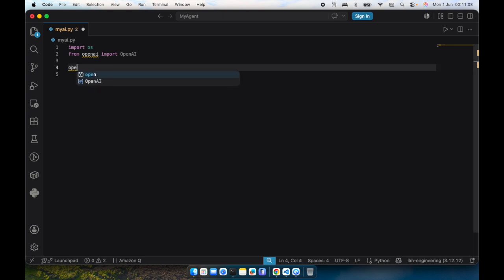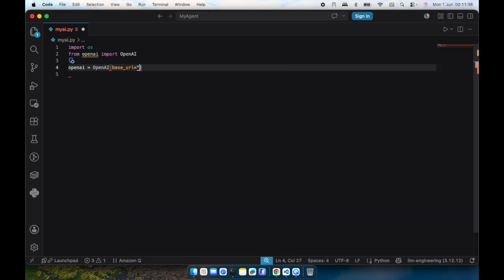For that I'm going to use an OpenAI variable, that is again OpenAI, and here we need to provide the API key and the base URL since we are using Ollama. But if you are using something else like ChatGPT, there you need to provide a different API key.